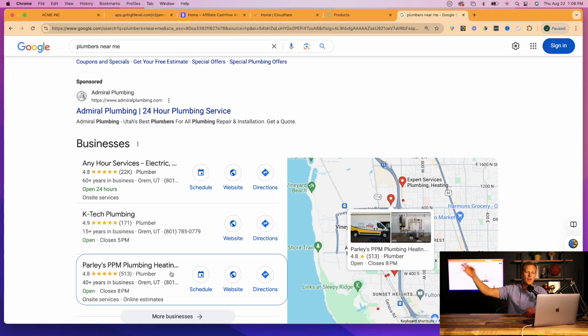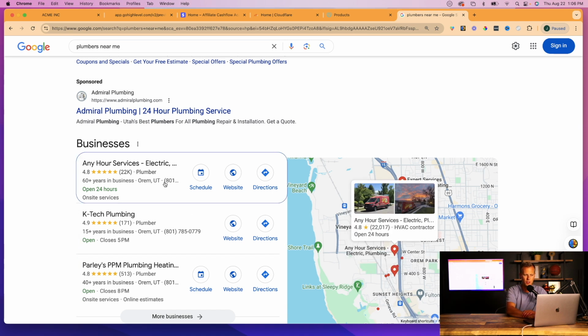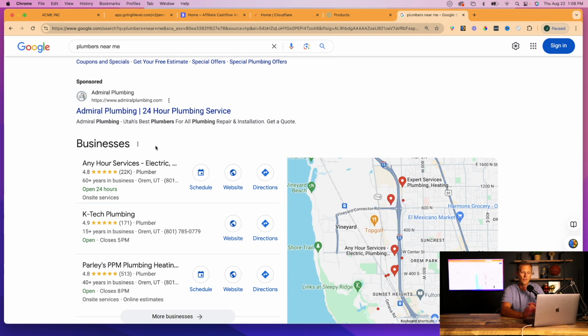So you can get someone in to look at your toilet. Well, what if we set up an auto missed call text back with this very first person who has done a lot of work to get 22,000 reviews and be ranked at the top of Google for this? And we said, hey, even if somebody calls in and you miss the call because you're busy, guess what we can do? We can set up an automated text that says, hey, sorry, I missed your call. How can I help you? Now, instead of calling the next person, that potential client is texting back and forth with your business, which then we can help them automatically book appointments, because a text came in and they were able to generate a lead from that. Right? So very powerful stuff.